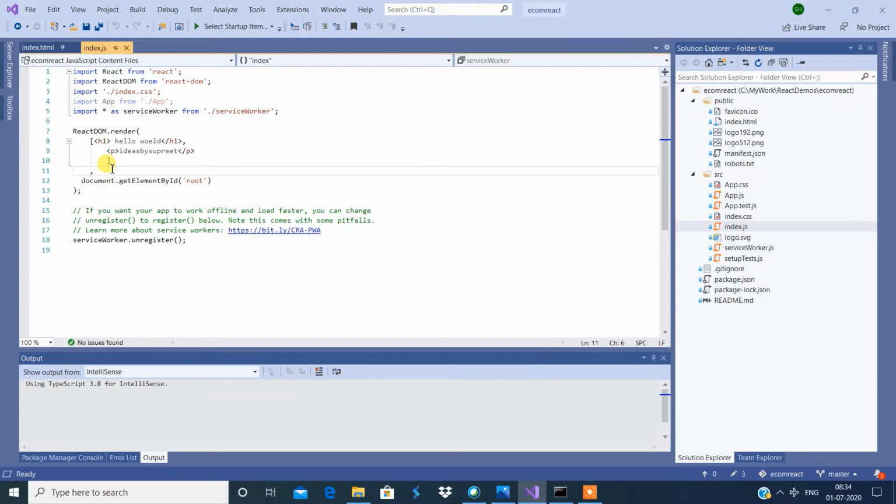What are these parameters? The first parameter is what to be rendered, and the second parameter is where to be rendered. Of course it is to be rendered on the browser, but on which HTML file? This document.getElementById defines where to be rendered.